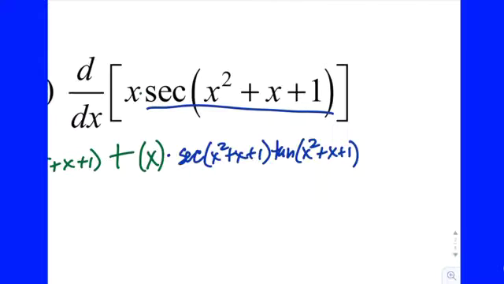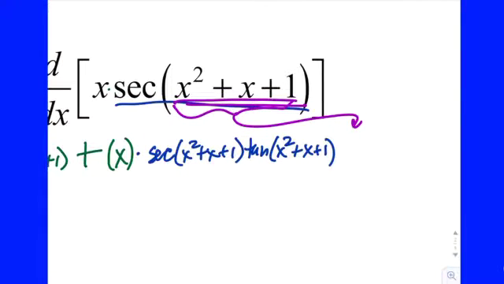All right. And then this is why we always refer back to the original problem and not what we're creating. Because if you look back now, you might see tangent. You don't keep taking the derivative of what you created. You only take the derivative of the original problem. So now we're going to multiply by the derivative of x squared plus x plus 1, which is 2x plus 1. And if you finish like that, is that finishing strong?